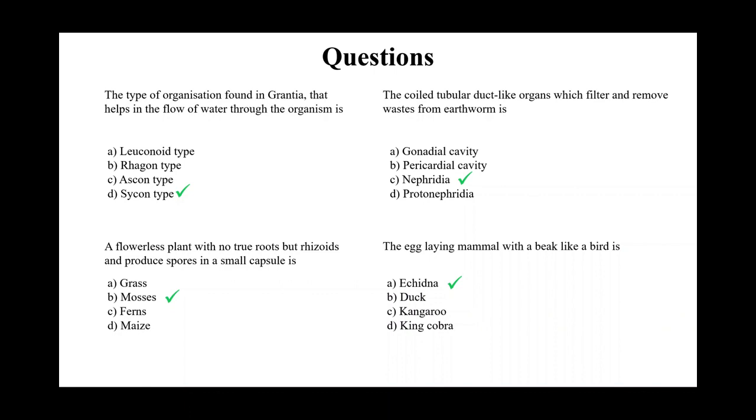cycloid scales, or a combination of placoid and ctenoid, or cycloid, ctenoid, and placoid scales. And then, what is the field of science that deals with human behavior in context to mental processes? Then the two pairs of limbs in the frog arise from pectoral and ventral, pelvic and dorsal, only pectoral, or pectoral and pelvic. And then the book that explains how species evolved over time and gradually diverged from each other through a process called natural selection. So these are the four names, and you have to select the one published by the person who gave the term natural selection.